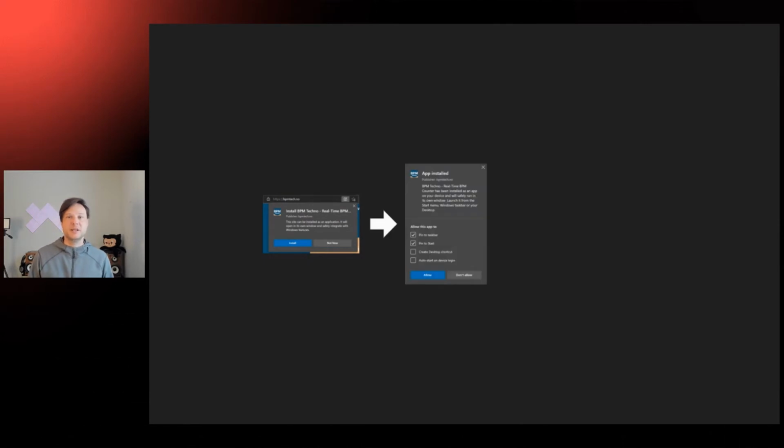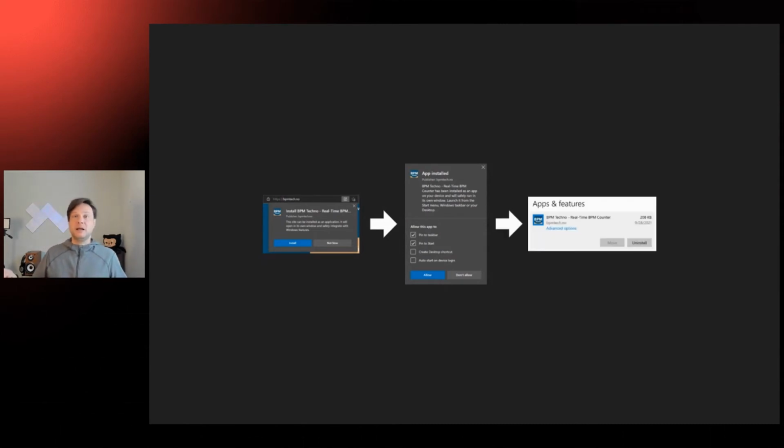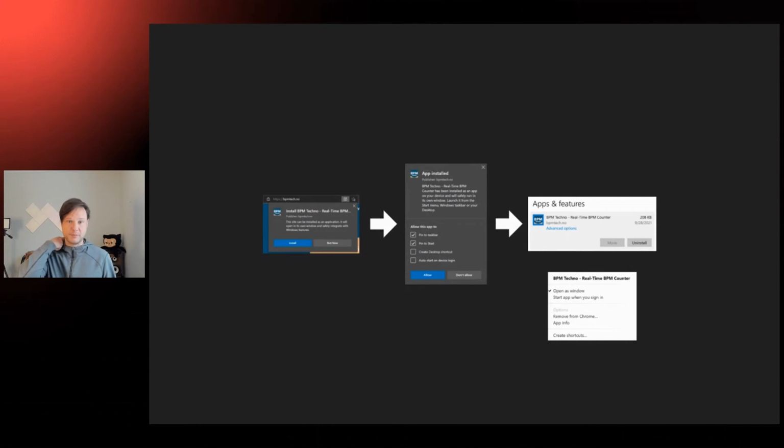So this is just the initial request. Then if we talk about Microsoft Edge, there'll be a next dialog window with a request for some extra parameters. For example, your application can start with the operating system start or on login. And after all, your app will take its proud place in the list of applications. In my example, this is how it works on Microsoft Edge browser in Windows 10, and it will even take a place in the list of installed applications, so you can think about it like a really native app, and you, or your users, can even fine-tune some parameters.